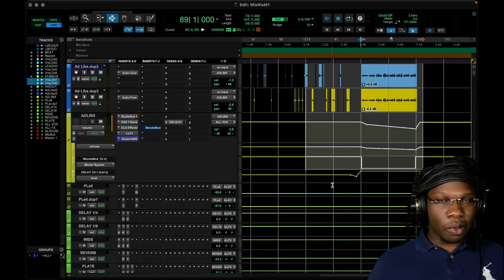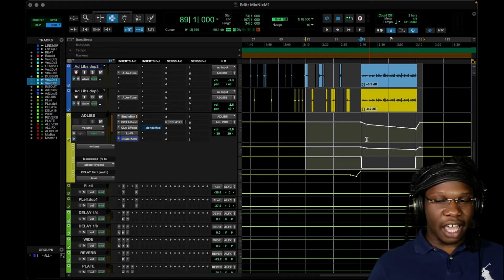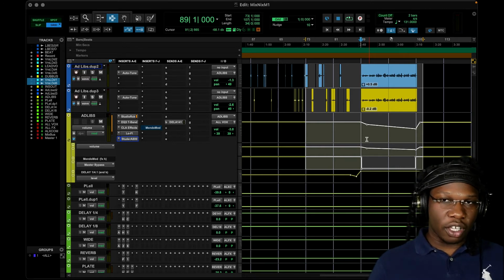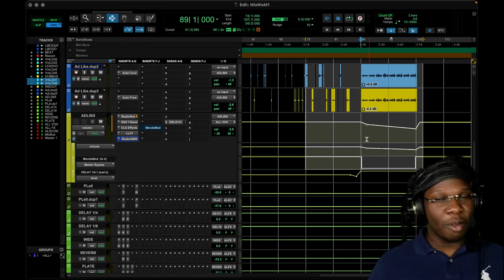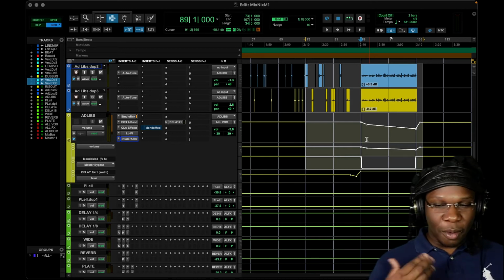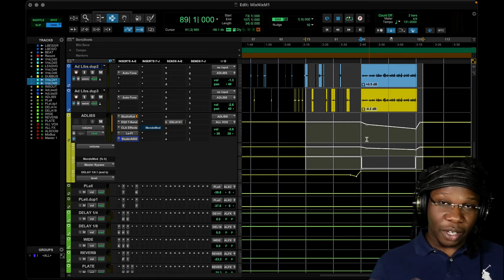So the last thing I want to talk about is the automation that I had right here, right? I think automation in ad-libs is very critical. You can use automation to emphasize certain parts of a song, giving the listener a TikTok moment, which is what we're coming back to. I know some people don't like TikTok, but we got to be realistic. It's a great platform to get on right now.